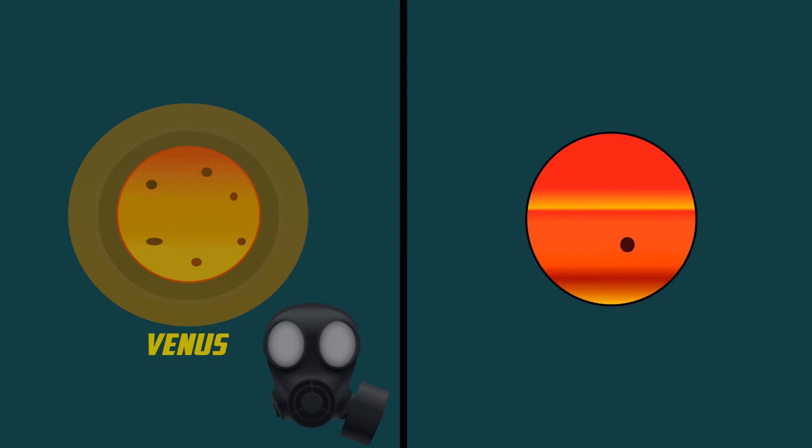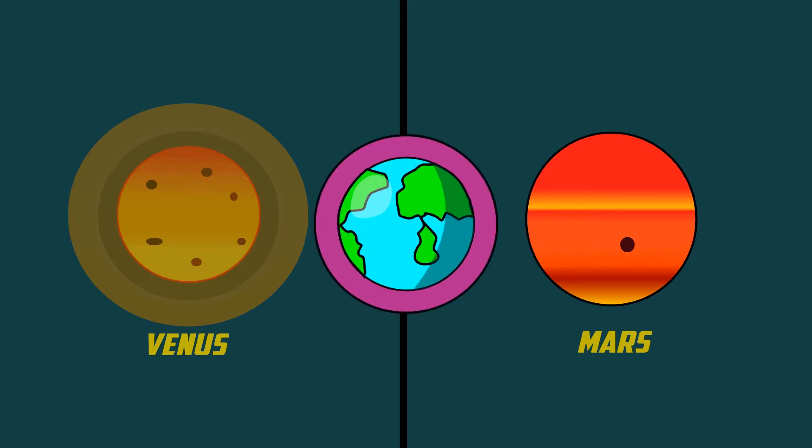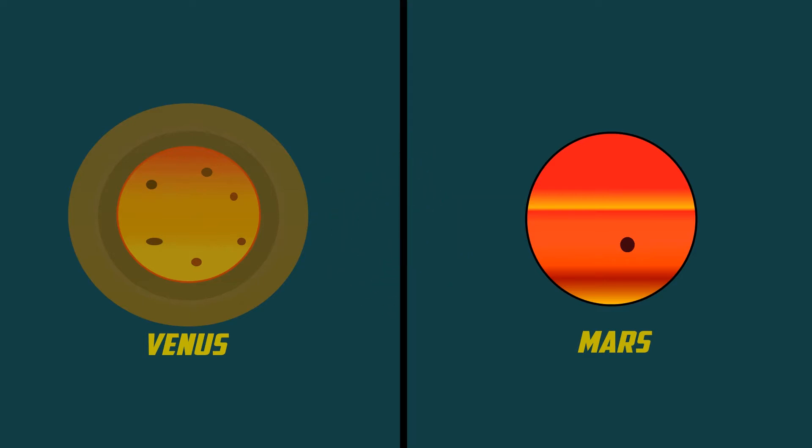On the other hand, we have Mars, a red planet, half the size of Earth with a very cold desert. These planets don't have all qualities to match Earth, but still some believe that they were once habitable.